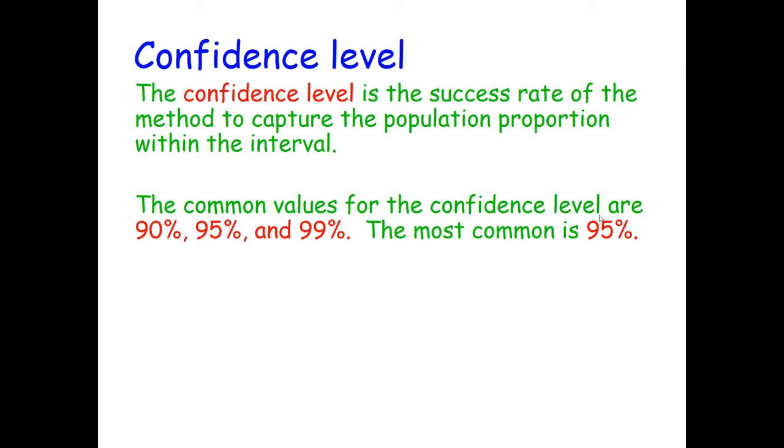And the single most common is 95%. And it means exactly as you might think. The larger this number is, the more confident you are in your answer. And as an example of that, if I said, guess my age within 1 year, 5 years, or 10 years, so plus or minus 1, plus or minus 5, or plus or minus 10, which one would you be most confident in, like your ability to correctly guess my age, hopefully you would choose 10 years.